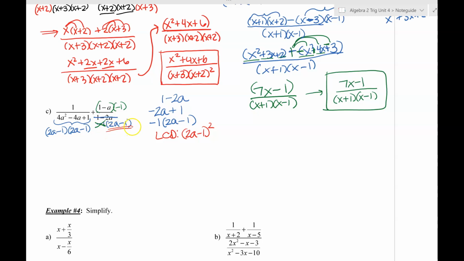The second fraction has one factor of 2a minus 1. We've already covered that plus extra, so there's no additional factors I need to put in here, which means this first denominator is the common denominator. This second one needs to be multiplied by another factor of 2a minus 1. So the common denominator is these two factors of 2a minus 1. The numerator is the number 1 being added with this entire multiplication problem.